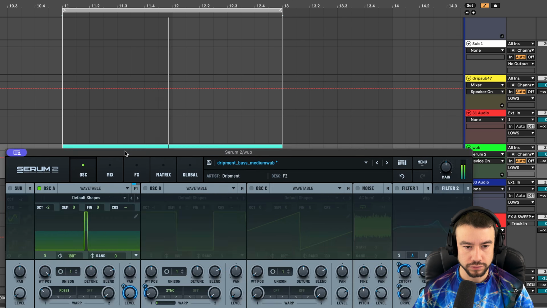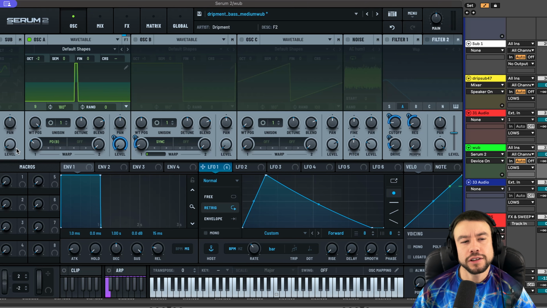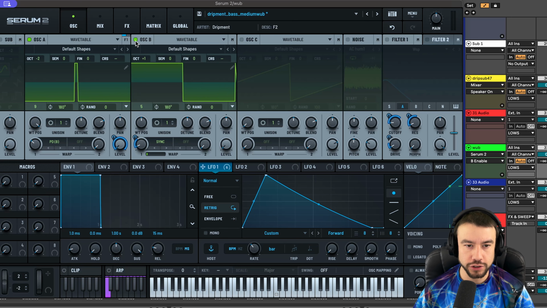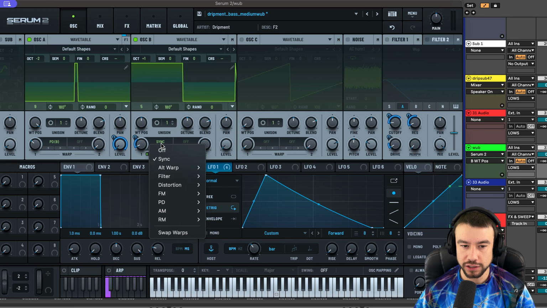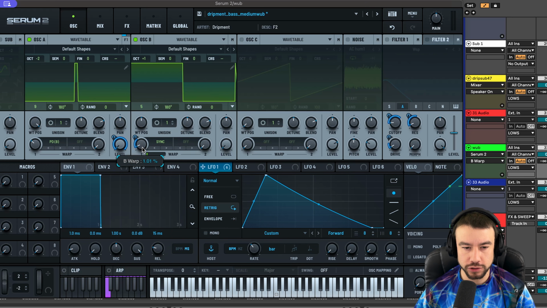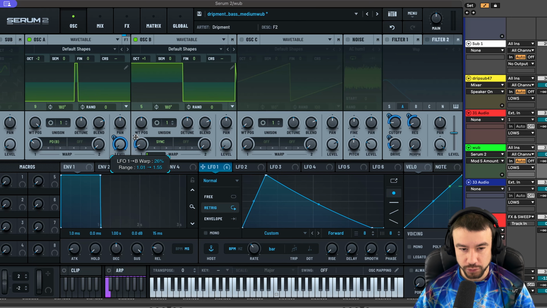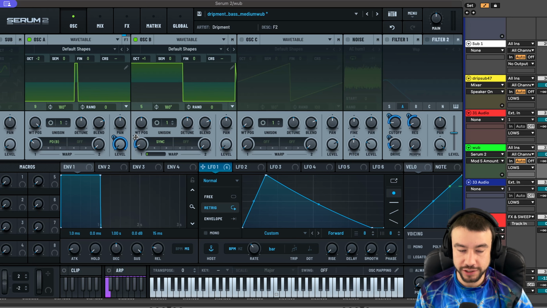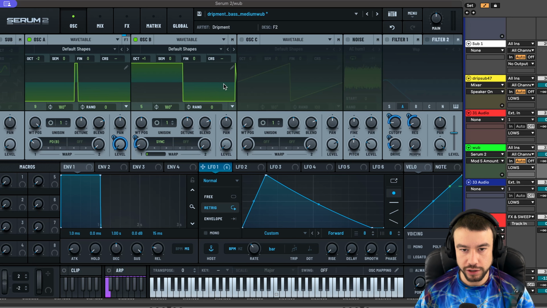We're going to start like this. The PD from B is turned up here, which means we're going to introduce this shape now. Oscillator B turns on. Default shapes, we're doing the square at wavetable position 5, octave 1. Sync turns on, and it's at 1.01%. We're going to make this move, which it's going to go higher in pitch as the knob moves up. LFO 1 goes on this knob, and it goes up 26%, which will make it rise higher in pitch. You'll see the waveform change here as it plays.